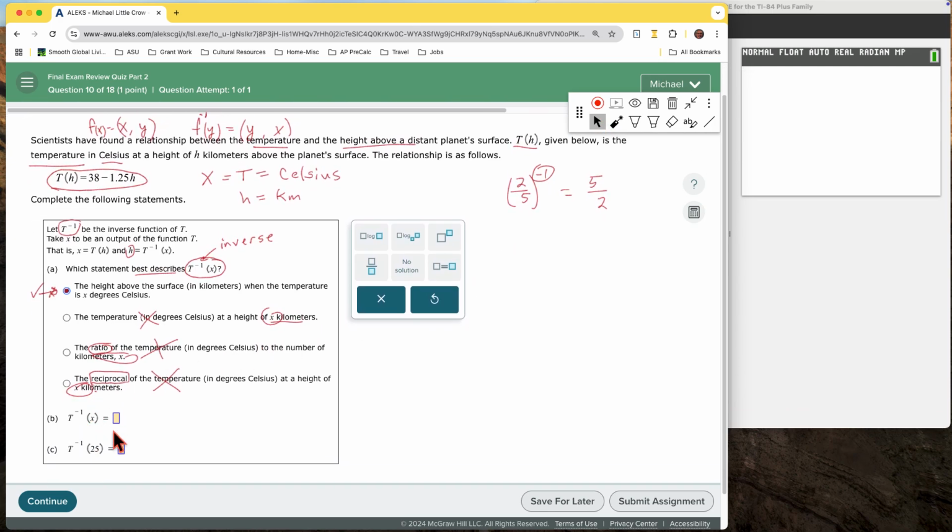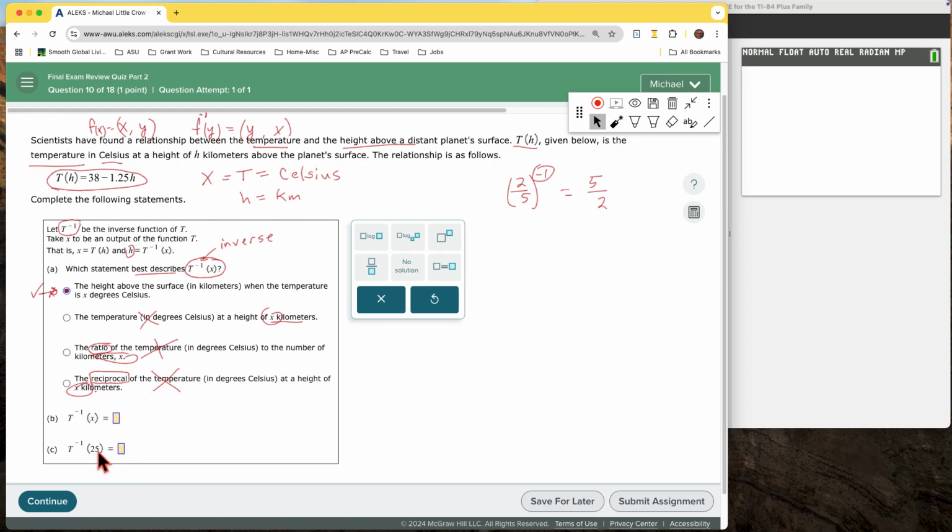Now we have to find that inverse function, and then we're going to plug in the 25 and do it. Remember, with the 25 input, another way you could do it is to put 25 here and just solve the forward function. That could be it. In fact, why don't we do that a little bit differently, and then I'll come back and do this.